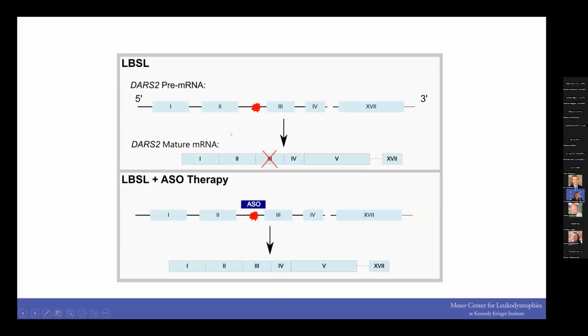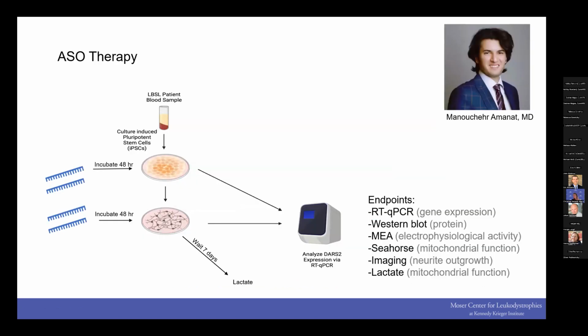What we have done is we have worked a little bit more downstream, and we are silencing a splice silencer. And so we have designed many different ASOs to target this region, and basically you just have to screen them all to see which ones work the best. But if you inhibit that splice silencer, you can hopefully cover up this area and then produce the transcripts that are full length. And so this is a picture of Dr. Amanat, who did this work and had that review paper.